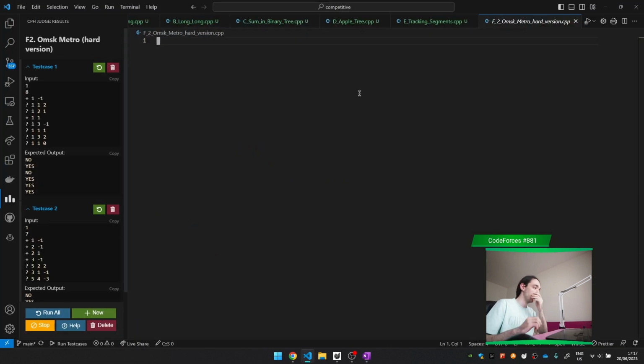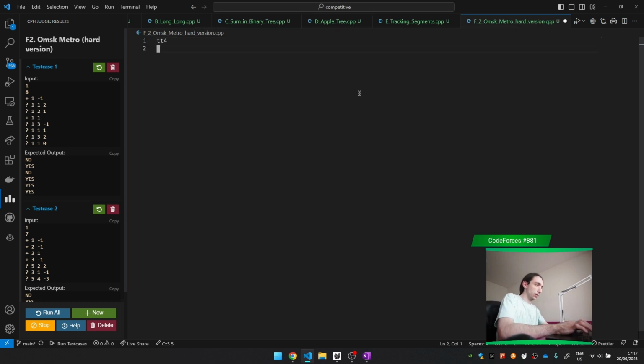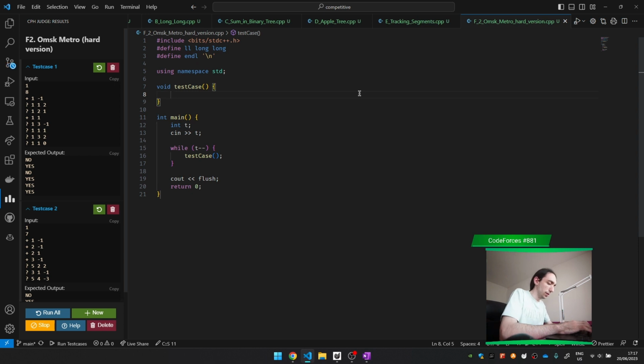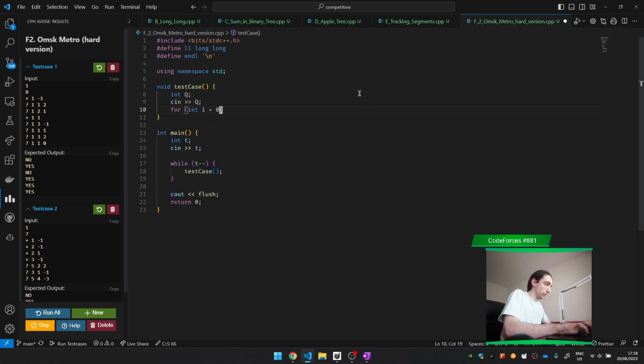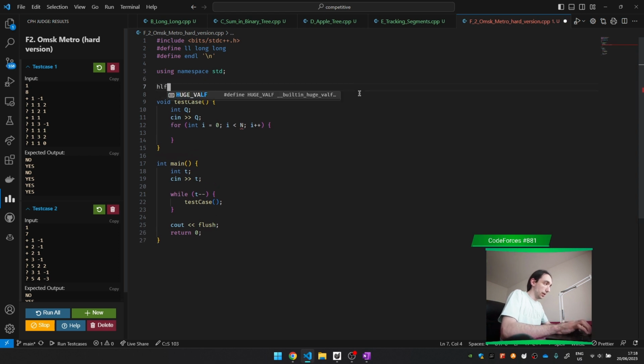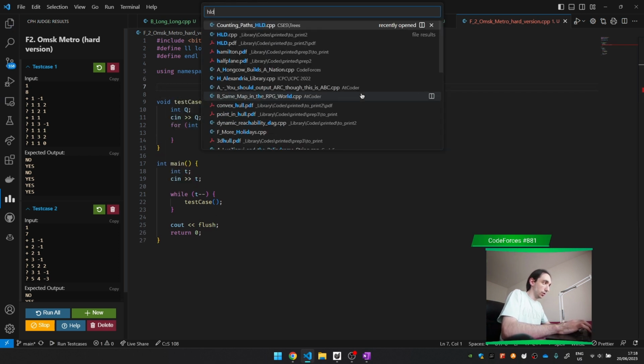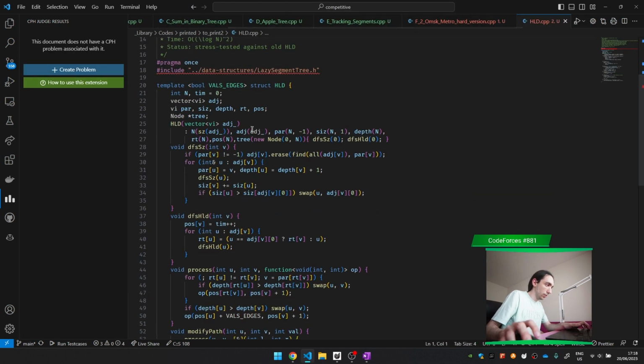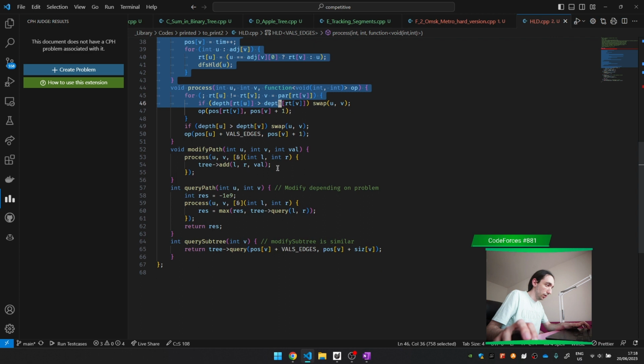And for this addition of things, we could just make it such that it's just heavy light decomposition in a sensible way, right? So there is Q. First I will construct the tree. So I want some heavy light decomposition, HLD. So this is the HLD.